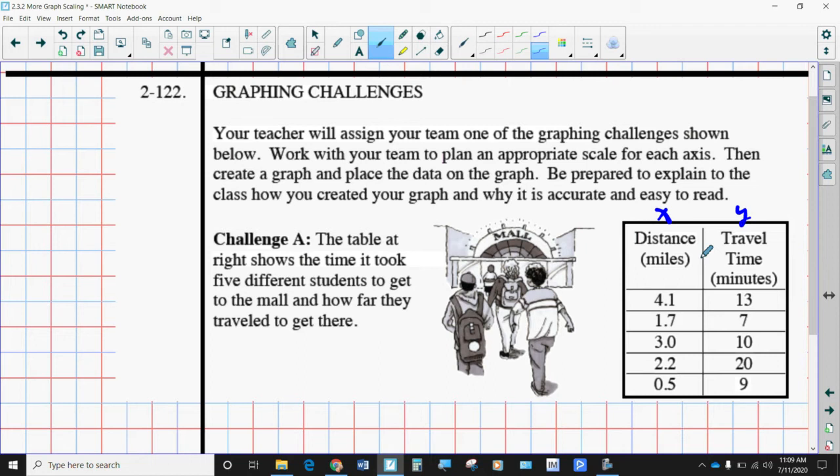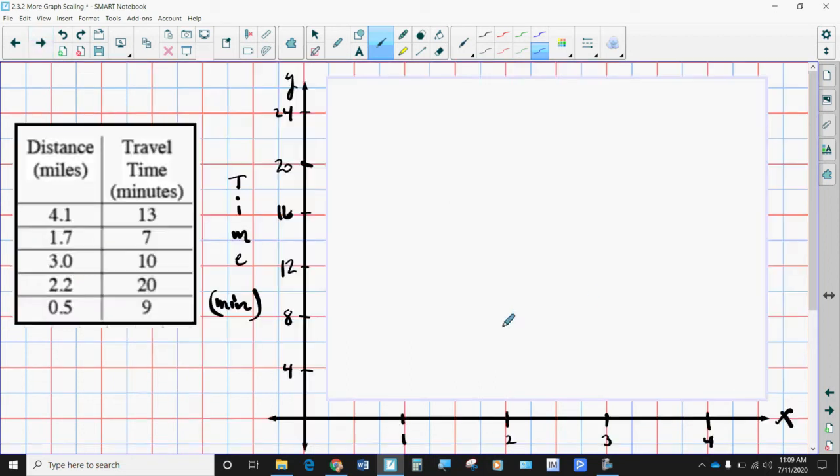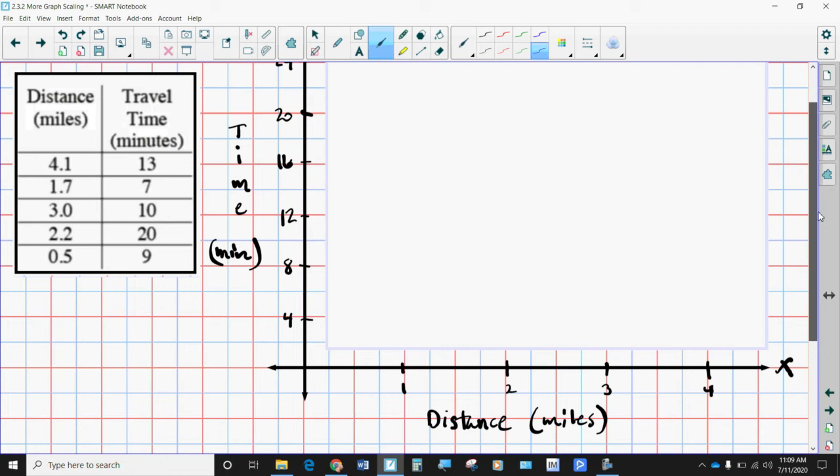And once again, I'm using some terminology that you're going to hear a lot in 8th grade that may not make as much sense to you now, but I'm just planting the seed, and then we'll go deeper into it in 8th grade. So let's go ahead and do that. Our distance away from the mall is going to affect how much time it takes. So in this situation, we're not going to make time our x value, even though that's very common. The time is going to be on our y axis. You can scale this any way you want. I decided to spread it out a little bit more, making each one of these lines a quarter of a mile: 1 mile, 2 miles, 3 miles, 4 miles, and we only need to get to 4.1 miles, so I didn't even bother getting to the 5th one here.